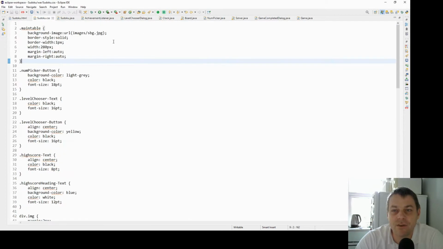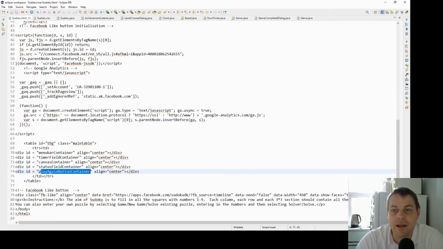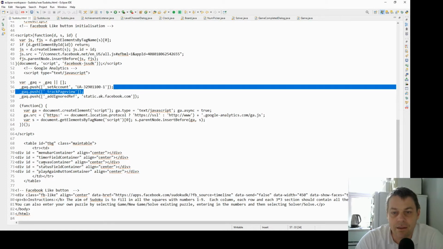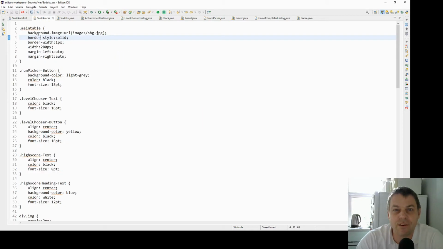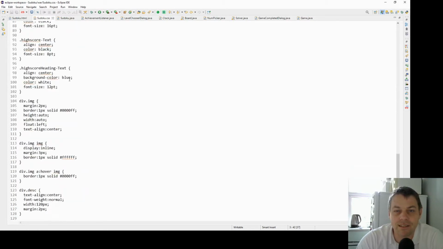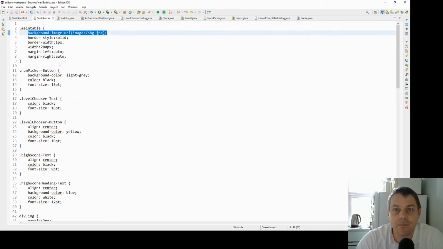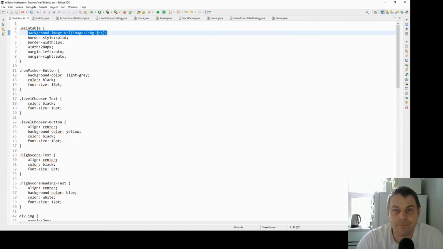We've got a CSS file to define the borders and background images of various things. So for example, this main table here is the main table that we've got defined here, and we've got things defined for that. For example, we've got a background image just to make it look a bit better, and borders and margins and widths and things. And then we've got all the different sections in the CSS for the various different elements that we're going to look at. So that's the HTML file, and these are the sections that we're going to interact with.